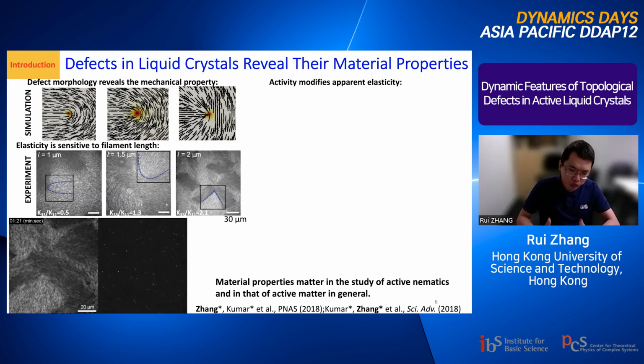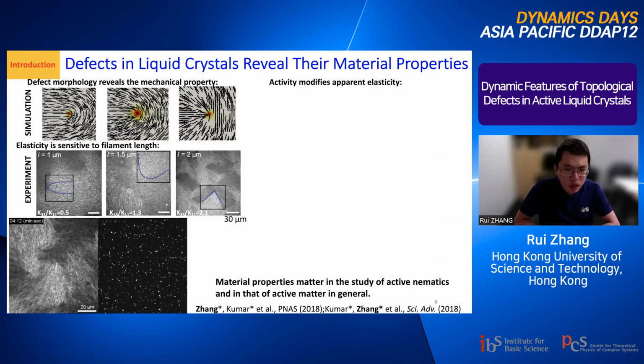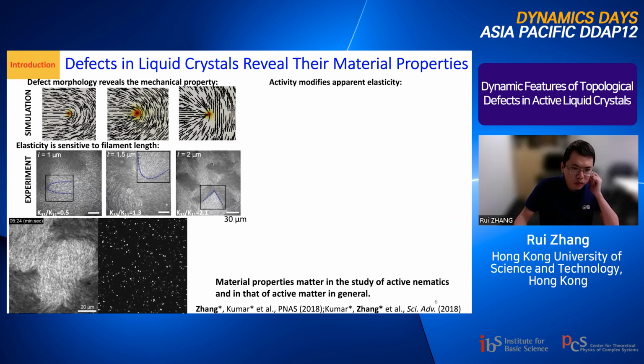As we collaborate with Margaret Gardel's group, things that we have confirmed from the experiment is that in the simulation of theory, we can see that topological defects may adopt different shapes according to the material properties of the liquid crystal. And indeed, in the experiment, very simply, because this is a biopolymer, they can easily change the average length of the filament. By doing that, they can also systematically see different shapes. So they can either see a U shape or a V shape according to the material properties.